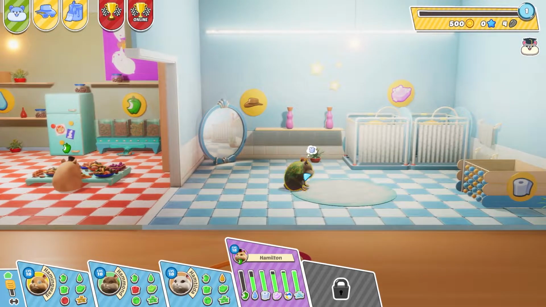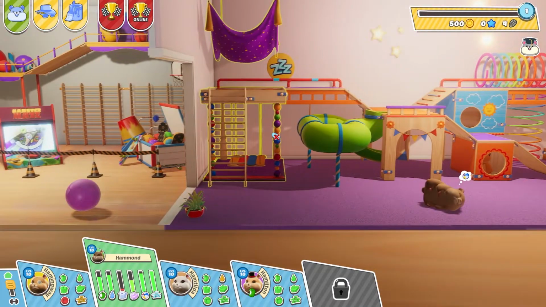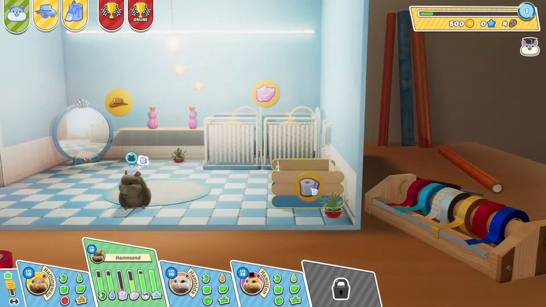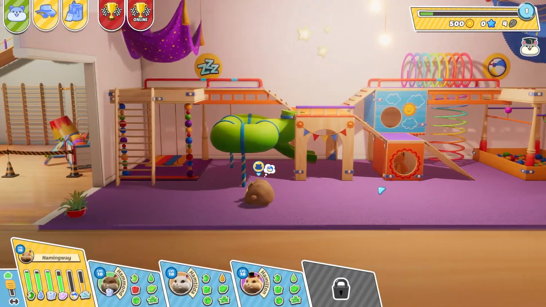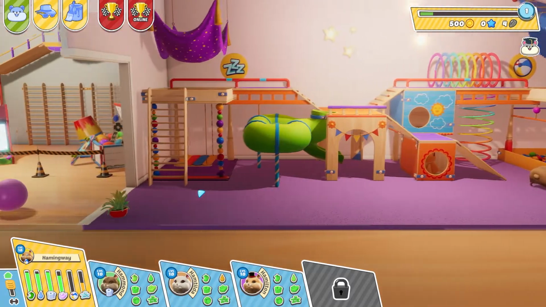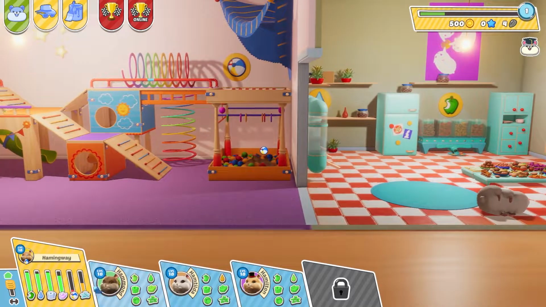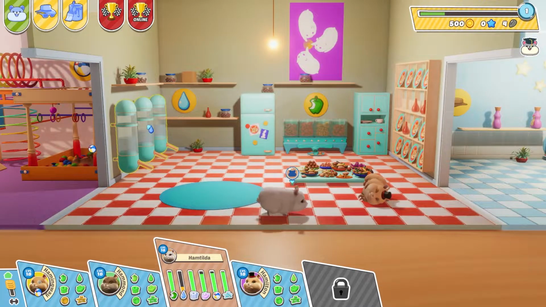Go eat. You need to poop. Where's the pooper? There's a pine cone. There. Oh, you want to play? Well, then go play. You're playing. Okay, you want to drink.